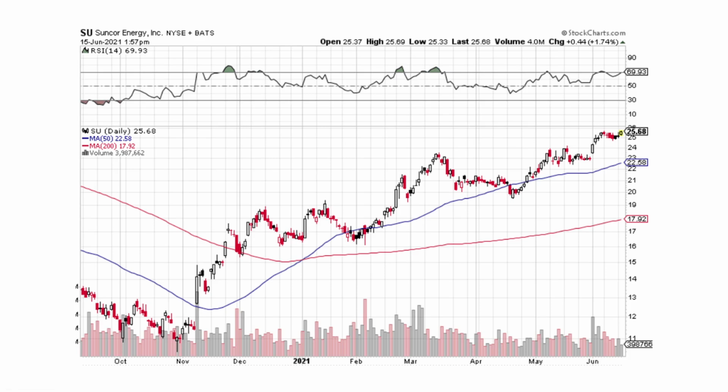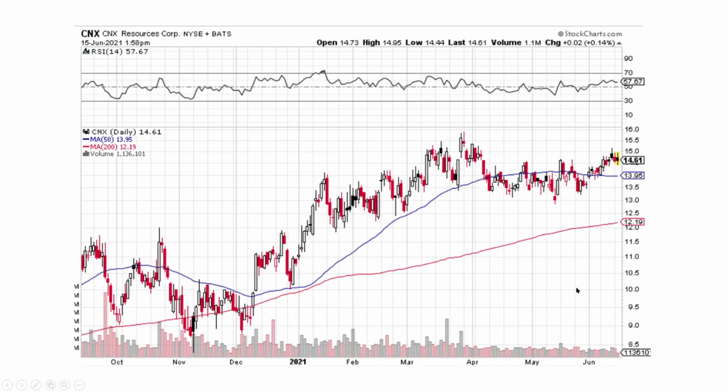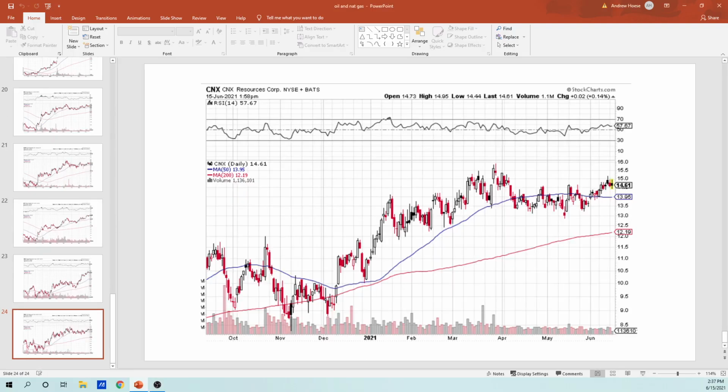And then we've got Suncor Energy. I was looking at my holdings because I forget in some accounts to look at it. I do own Suncor. I bought it at like somewhere back here, October, November. No, yeah, maybe in here I bought it. And then it's moving on up, looking very strong. I also own Range Resources. I found that in one of the portfolios. I've been holding on to Range Resources the entire time. I don't talk too much about it. I own CNX Resources as well. Those are 2 natural gas companies that I own that I'm just holding on to. They're a little bit bigger, not huge, but they're a little bigger. So that's what I own.